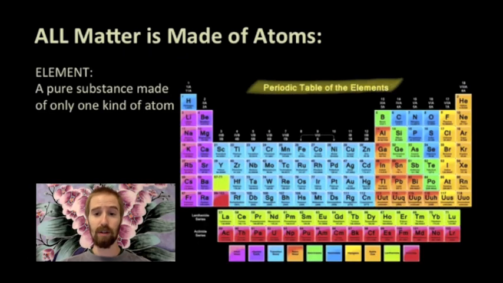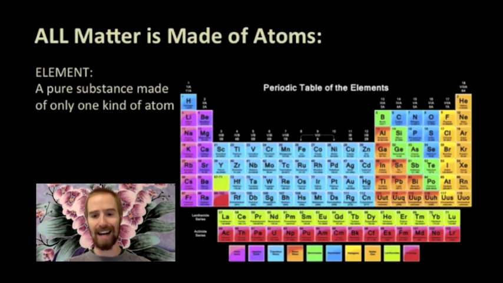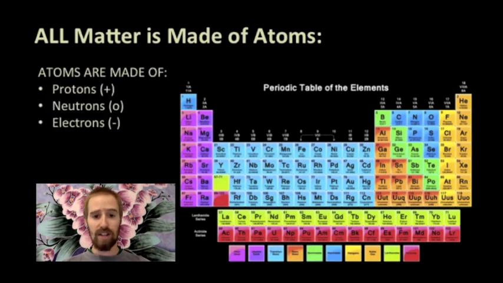Here we see the periodic table of elements. An element is a pure substance made up of only one kind of atom, so you can think of the periodic table as sort of a list of all the different kinds of atoms that we know about. Although all of these atoms are different in their composition, they are all made of the same basic stuff.